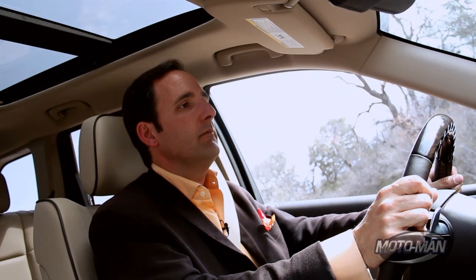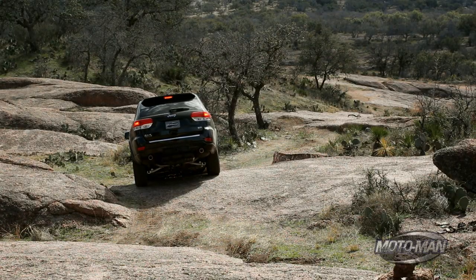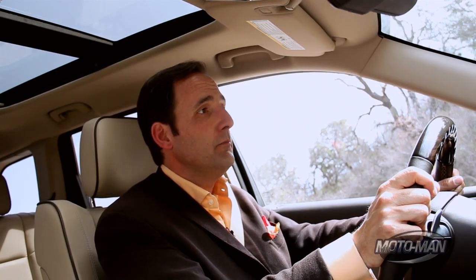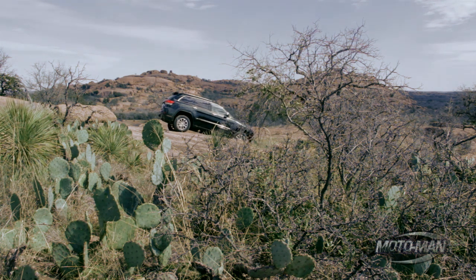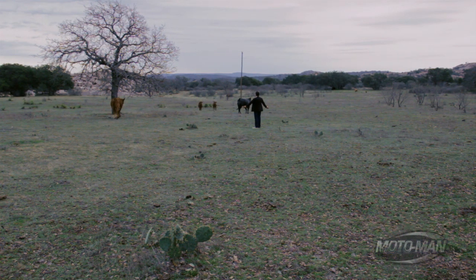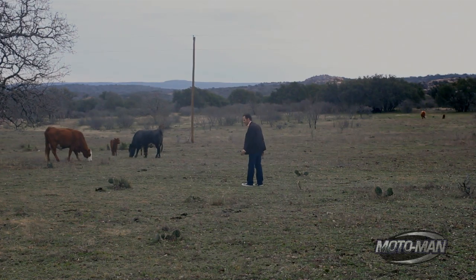I am literally looking down. Look at the horizon, and I'm looking down. Just think of the angle here, and I'm in a $50,000 baby buggy. I mean, I can't believe the trust that Chrysler has in us to take these things crawling on rocks. I mean, this is a $50,000 car, man. Come on, guys. So I like the diesel. You're HEMI kind of gals. It's a whole new world. 30 mpg. Fine. I'll have chicken tonight.